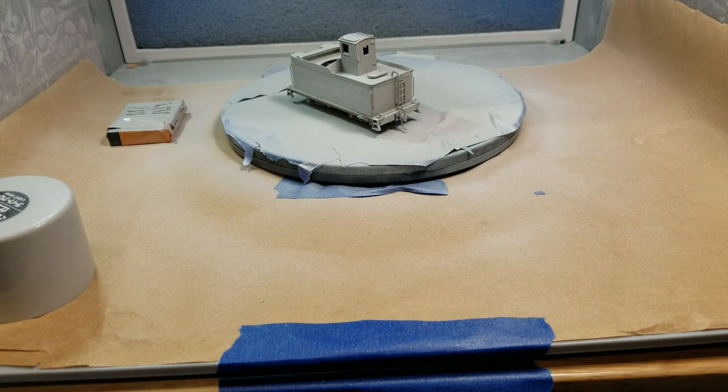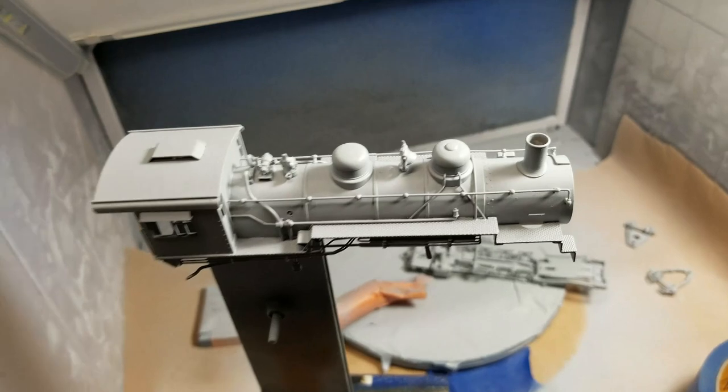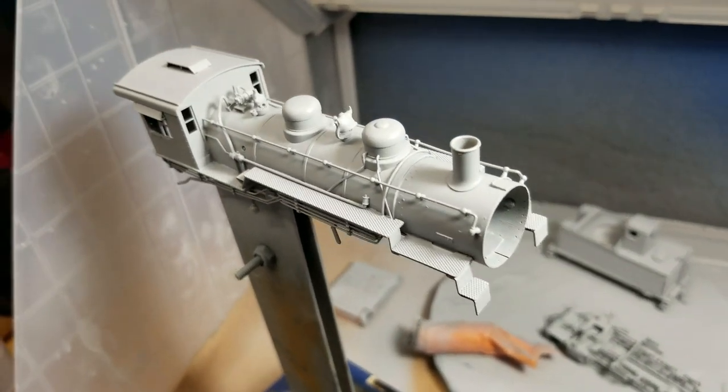So this is actually going a lot better than the white. I'm going to go ahead and turn the camera off and just finish priming the stuff. All right, so the primer's been applied, and this coat actually went on pretty good.